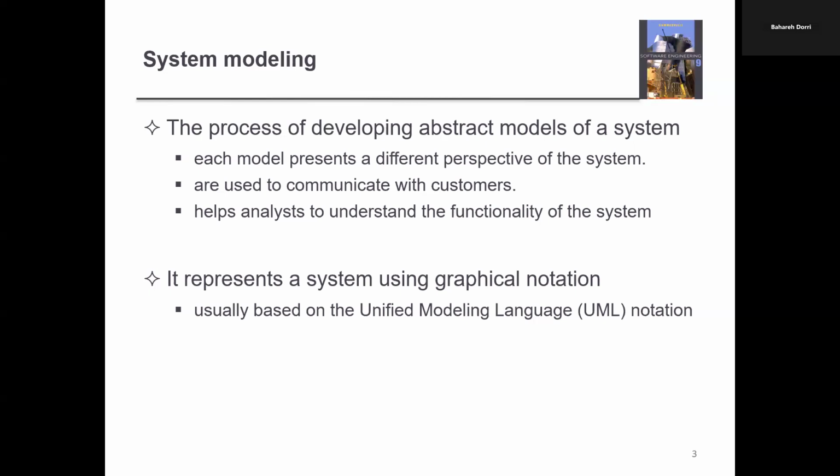First, these models help us communicate more effectively with stakeholders, especially customers who may not understand the technical side. Showing them a diagram or a simple interaction model is often much clearer than trying to explain everything verbally or with code. Second, it's a huge help for analysts and designers. These models give them a clearer understanding of the system's functionality before any code is written. It's like planning the blueprint before building a house.